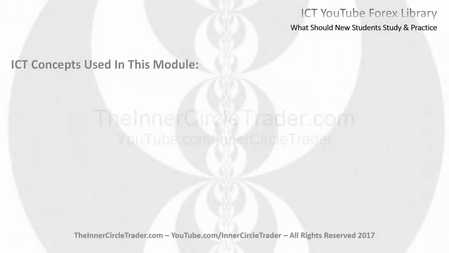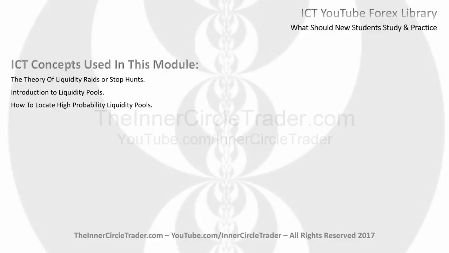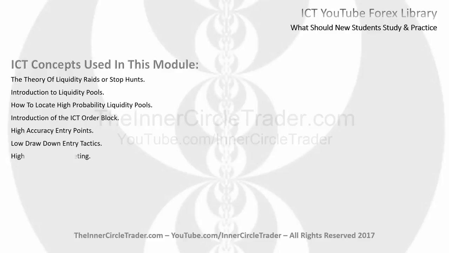Okay, so what's going to be covered in this module? The ICT concepts used in this one are the theory of liquidity raids or stop runs, introduction to liquidity pools, how to locate high probability liquidity pools, introduction of the ICT order block, high accuracy entry points, low drawdown entry tactics, high probability targeting, the benefits of scaling profits, and how to make money when you are wrong.